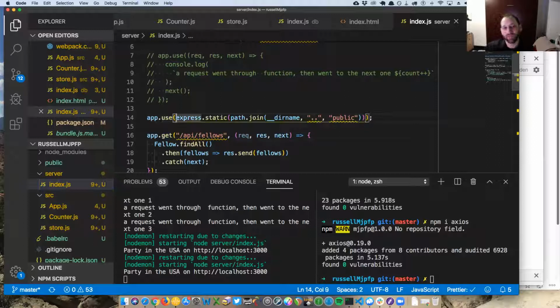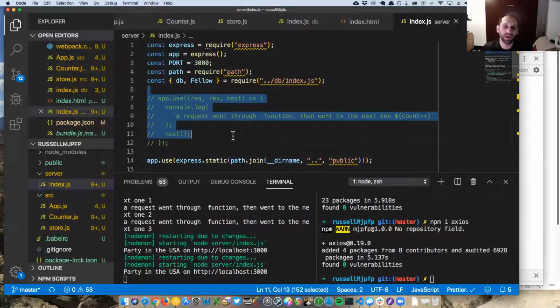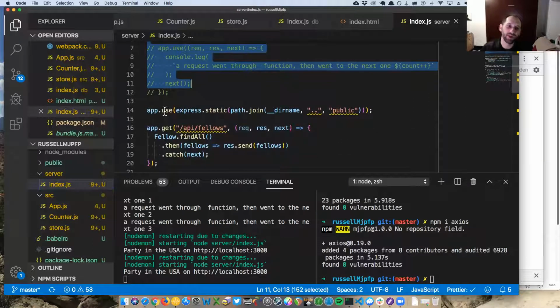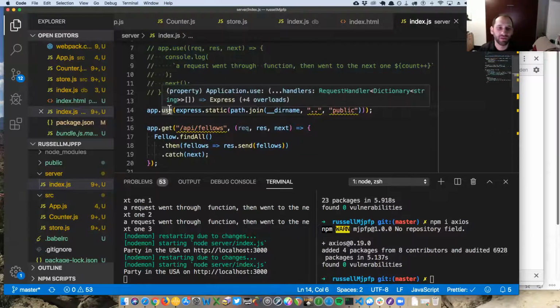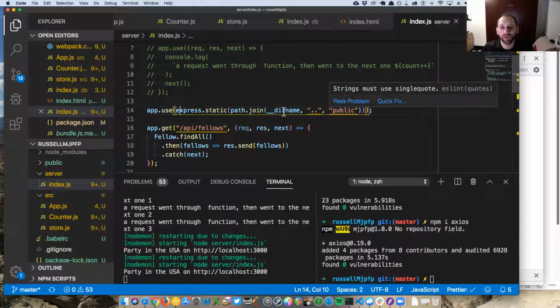That means that every request that comes through, and you can picture requests going from top to bottom of this page, every get, put, post, and delete is going to go through this file first. Go through this middleware first. And express.static says, what we want to do is give the opportunity for this request to go look in this folder at this location, and dirname is going to be wherever this file is.